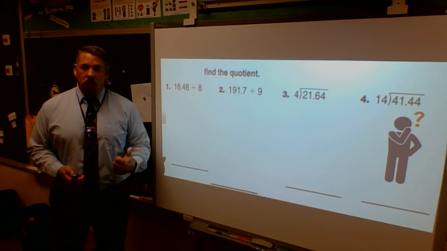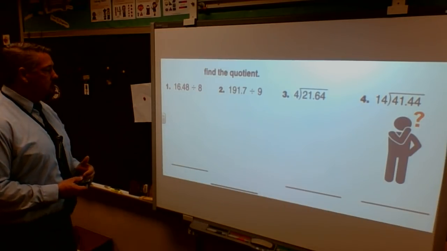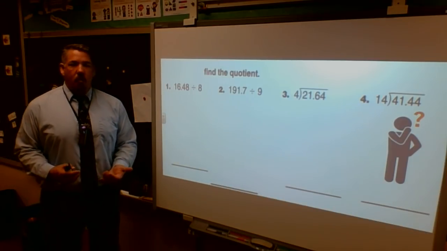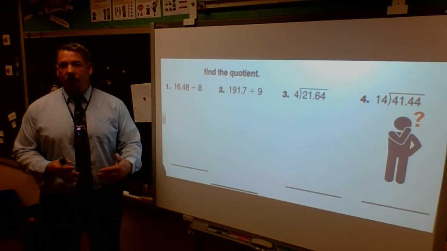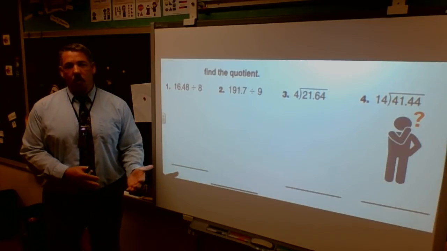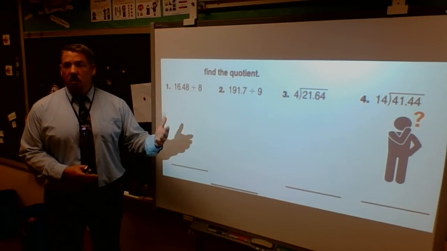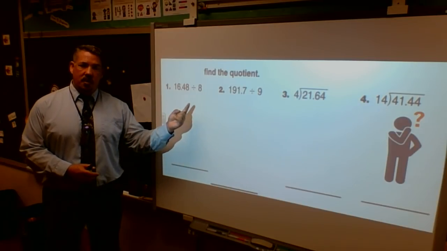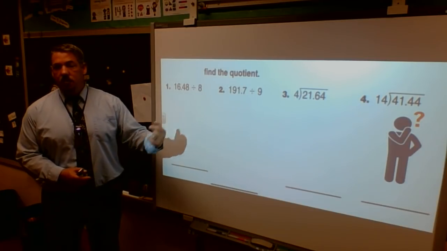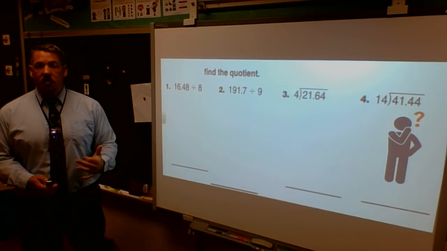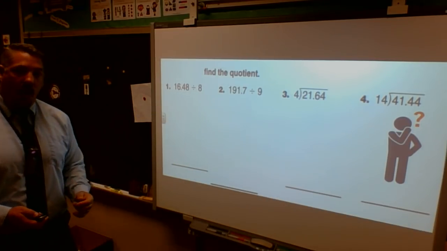So number 1, I have a division sentence. I could type this into the calculator and get an answer, but I'm going to get 1 point out of 2, which is a 50%. So I have to be able to set it up and I have to be able to do the math. First thing I have to do is actually build a division problem. This is a number sentence, a division number sentence specifically, which I can't show my work on. So I have to do a division box, which number 3 is set up as.